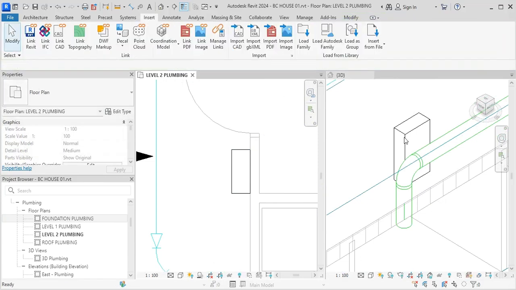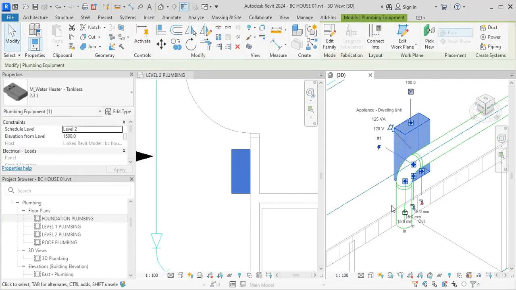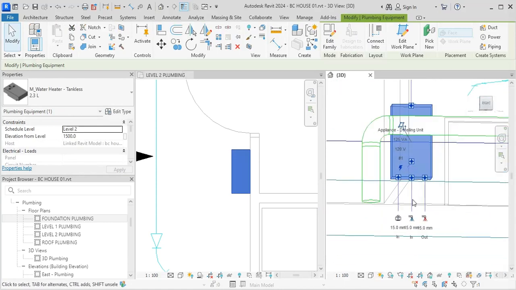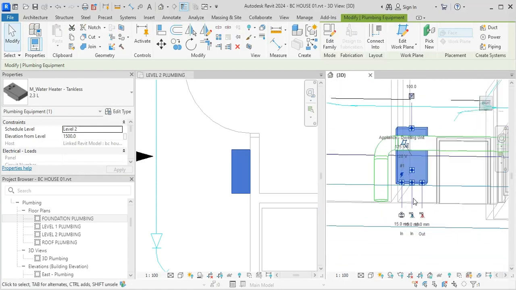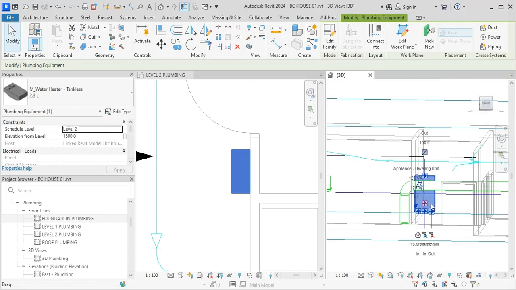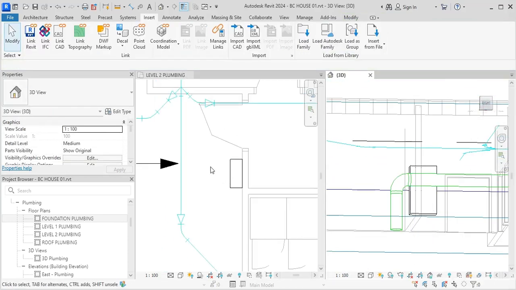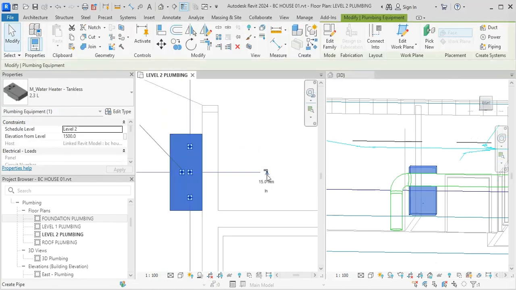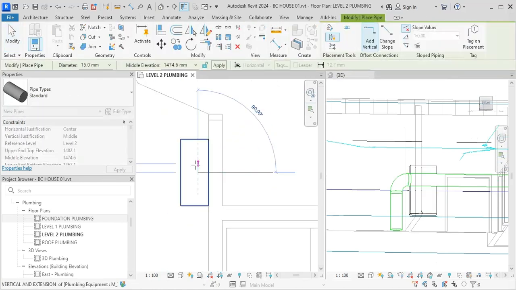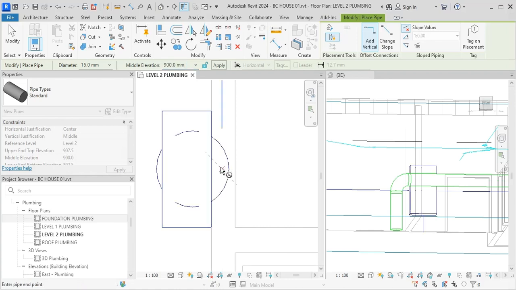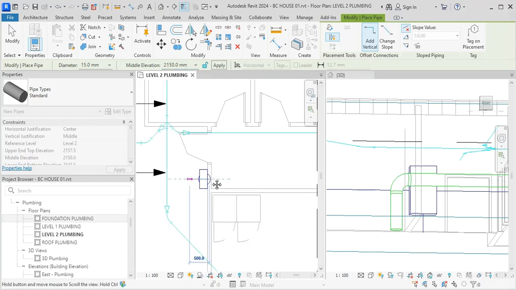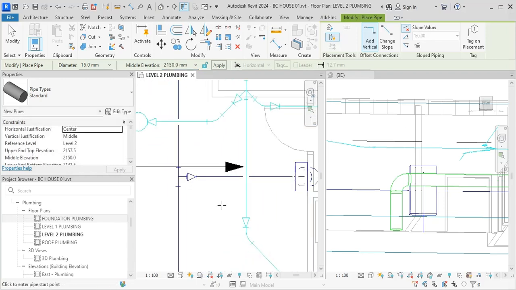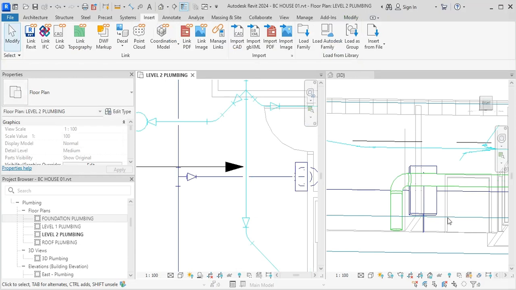If we click here on the 3D view, now it should go below first, then it goes to above. Okay, then I click this one, click on this icon, and then I go maybe 900, then I go to the wall, and then I go up to 150, and then go back here. Now it looks like that.